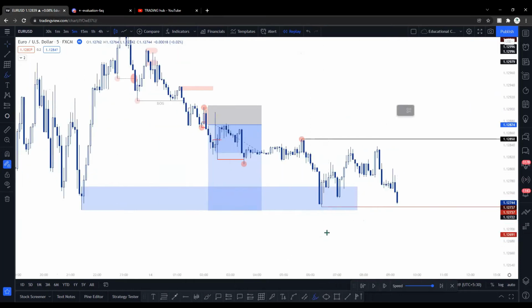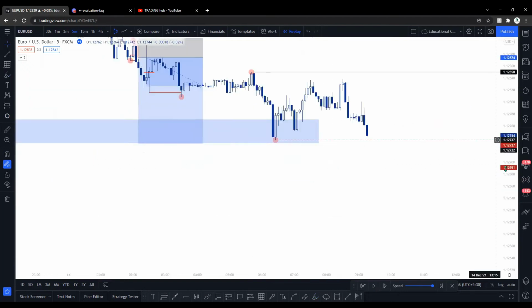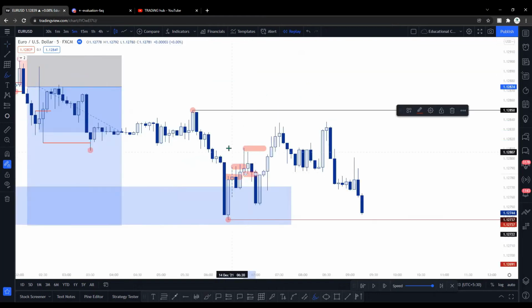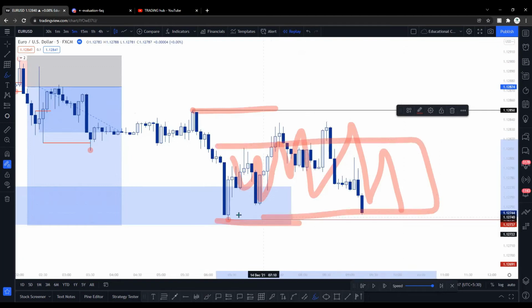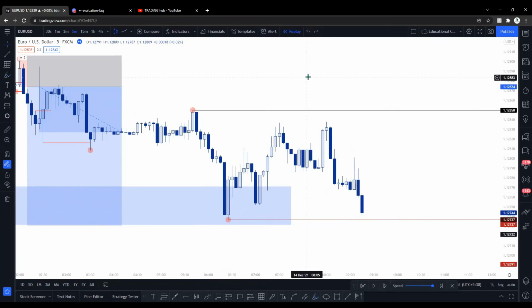This low is confirmed here. Why? Because this candle is closing our bid. This one swept the high of this candle, and this one swept the high of this candle, and this candle now sweeps this low, and this happened in a corrective range, in a ranging market. Because our swing high is here and swing low is here, anything that happens between this range is internal range.